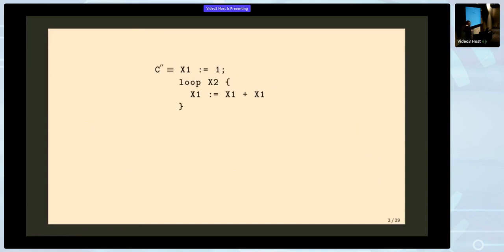The second example I'll show you is a little bit different. I have a loop here now, and I'm going to do some computation for x1. I only have two variables here, x1, x2. But if I now look at the behavior of my variables, I can see that I actually have exponential growth here for x1. So this would not pass my analysis. The behavior I'm trying to look for is, how do I distinguish between programs that have this kind of polynomial growth bound and programs that do not? This is the question that I'm trying to tackle.